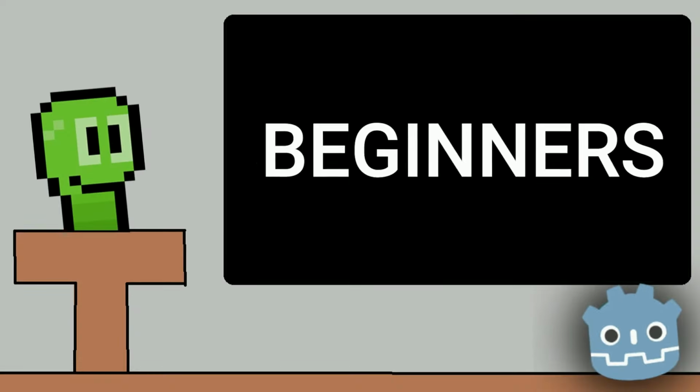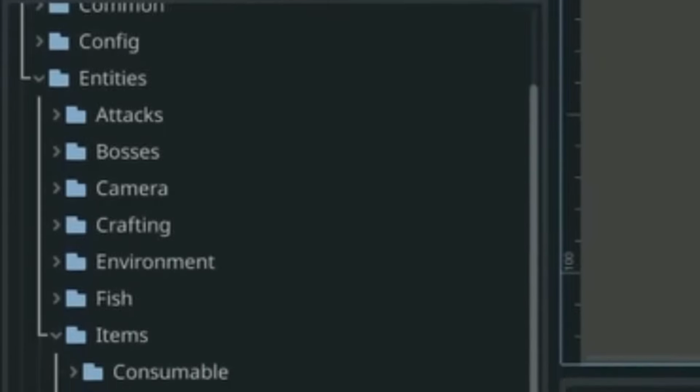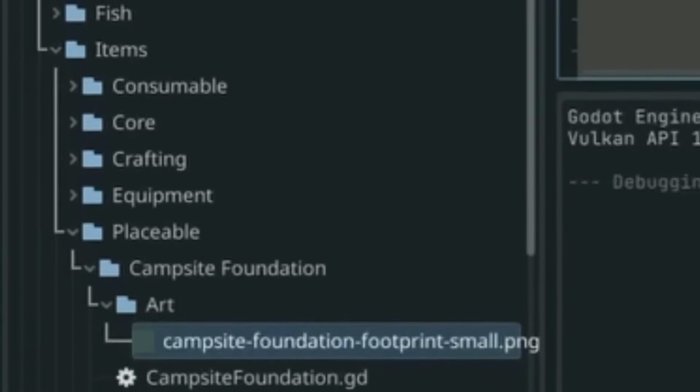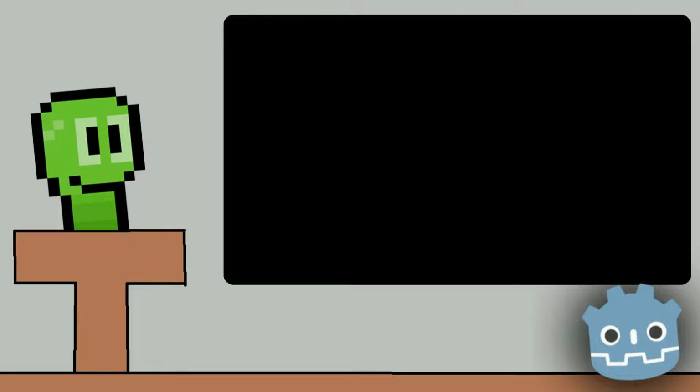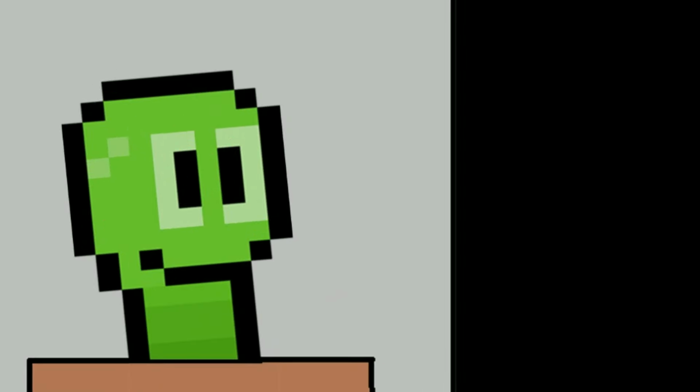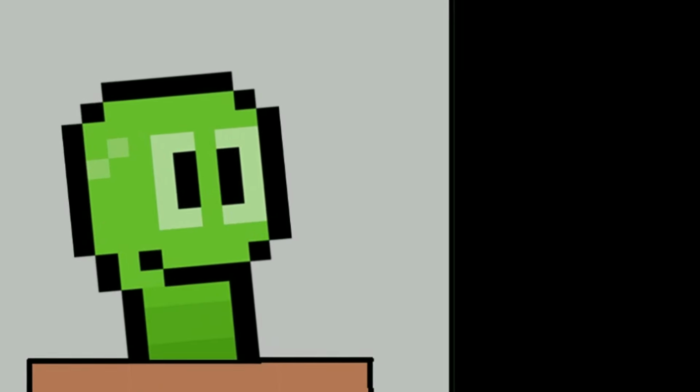So for all the beginners coming into Godot, the next three tips are directly for you. And tip five is gonna be to stay organized. I cannot even express how important this is. If you're not organized, you're gonna get lost in your own game. You're not even gonna know how to add basic features to your own game because you'll be confused of what code is doing what, or where that scene is saved to, or how this signal is even connected to that script. It will cause the biggest headache ever.